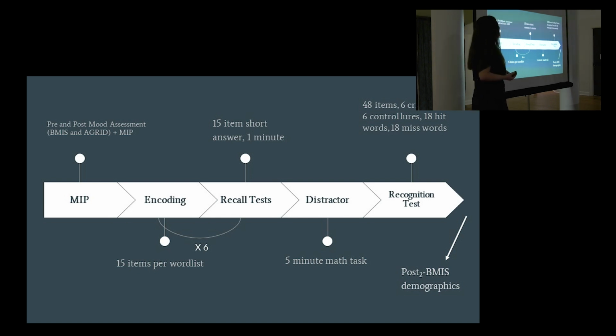Anyway, so then they went into the recognition test, which was 48 items. It was all different words, 18 of which were actually in the word list, and the other ones were trying to trick them or just be there to see how they would score. And then I did a second post-test to look at their mood at the very end of the study, and then demographics. And then, of course, I had them consent before any of this.